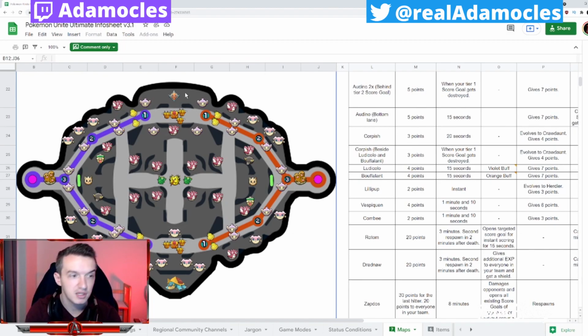Rotom, on the other hand, when you capture it, will start to slowly roam down the lane towards the opposing team, the team that didn't capture it. And if it makes contact with the enemy team's goal, it's going to create an instant dunk zone, meaning you can automatically score points in that zone. You don't have to hold down a button or wait for a charge-up time in order to score your points. You can just score them automatically. It's also going to automatically dunk 20 points into that opponent's goal. And if the enemy team doesn't stop it, then that's what's going to happen.